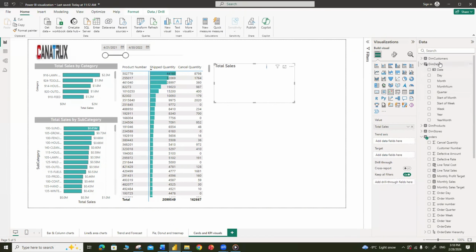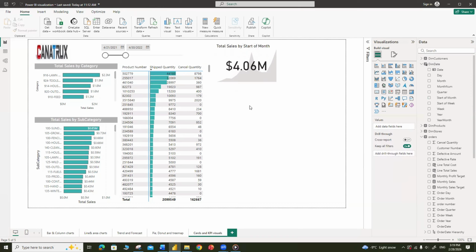Let's open our dim date table. This table determines the time granularity for our trend. I think month is a good choice, not too granular, not too broad. So I'll drag start of month into the trend axis. And take a look at that. Without doing anything else, the KPI now shows a monthly sales trend in the background, the most recent monthly sales value in the center. The trend axis doesn't just create the background chart. It also determines what time period the central number reflects. Since we're trending monthly, the card displays the most recent month within our slicer timeframe.